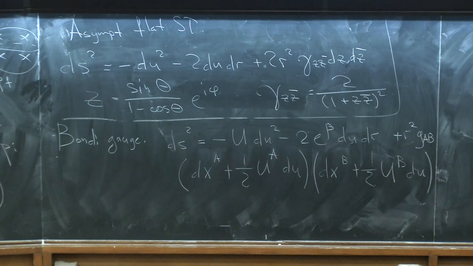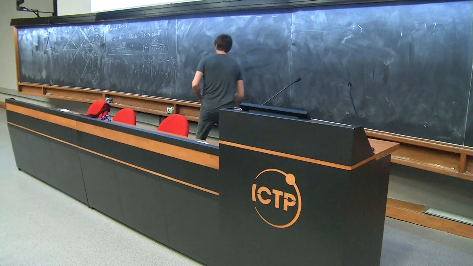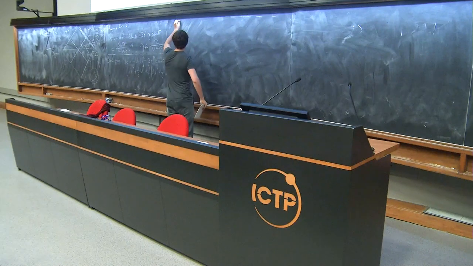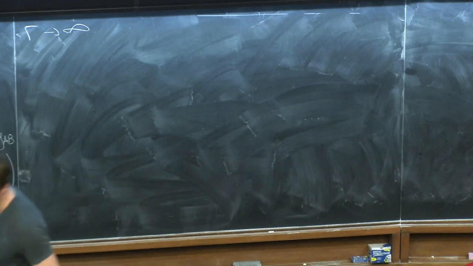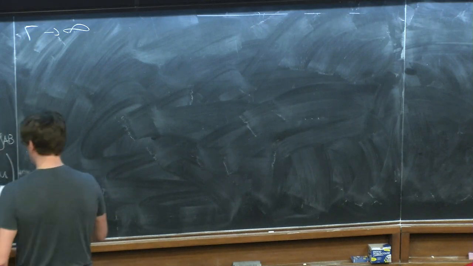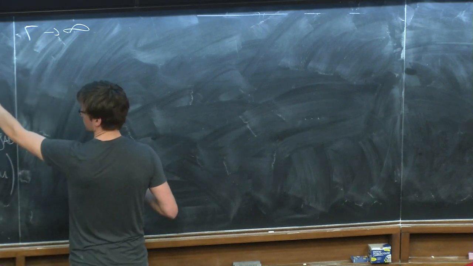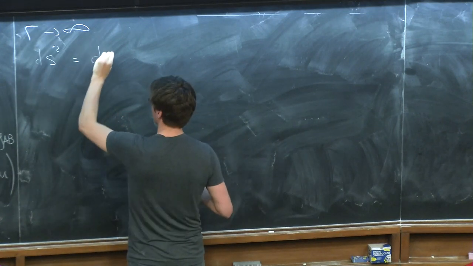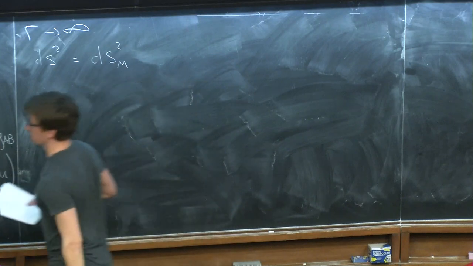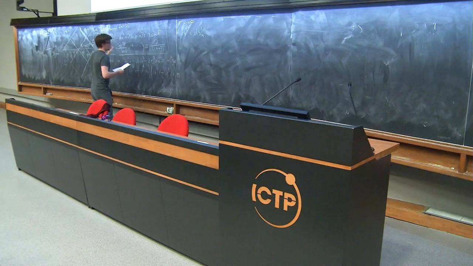Now, to make things more interesting, we ask the following question. Okay, this is just a gauge; it's always true. So what do we call an asymptotically flat spacetime? What we have to do is figure out what happens to the metric when r goes to infinity. What happens at leading order is easy to guess: you get the same formula, the Minkowski space metric, ds Minkowski. Let me write it. But now the question is, what happens next?